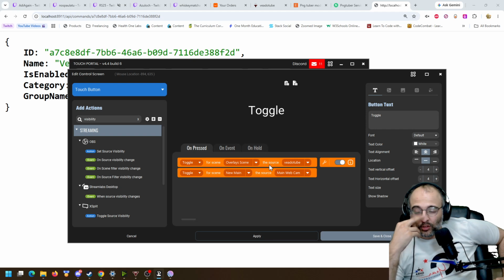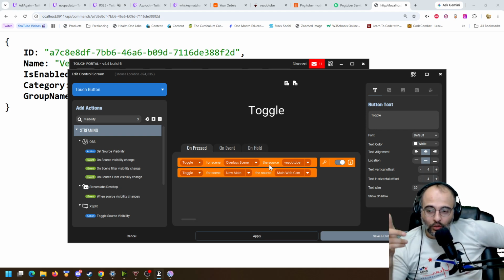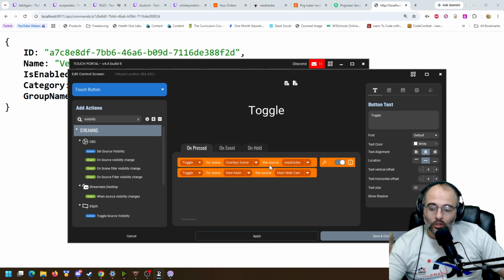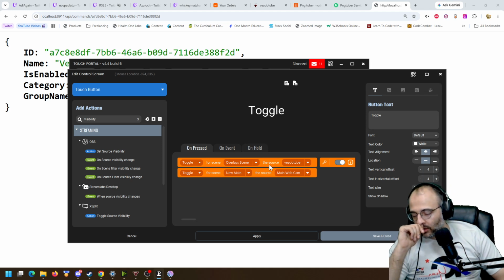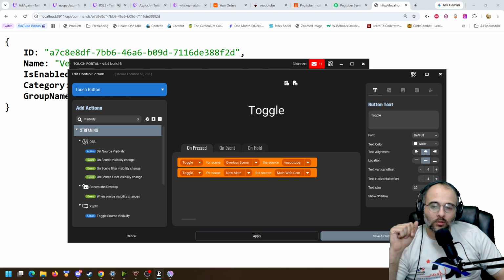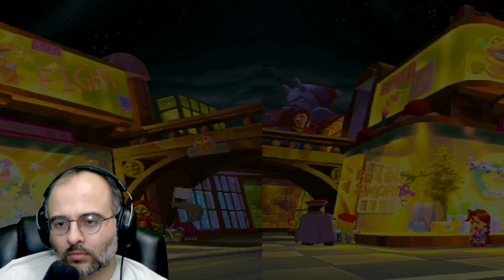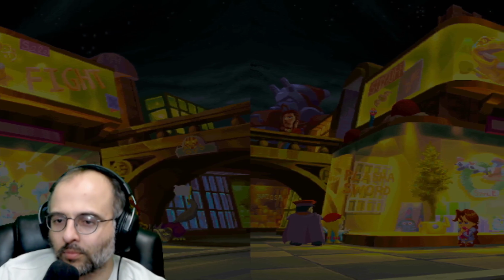As long as those default states are set to hidden for your Veadotube and showing for your webcam, whenever you run toggle on your Elgato or your Touch Portal, it should hide your webcam and show your PNG tuber like this. Okay, just like that.